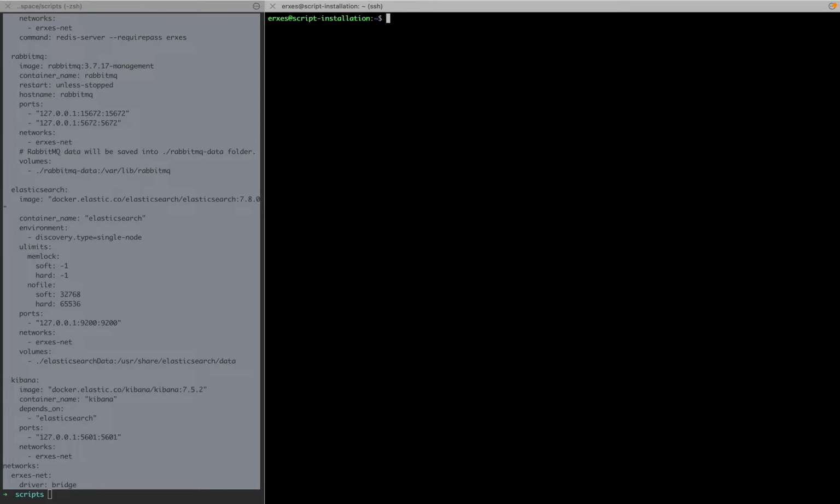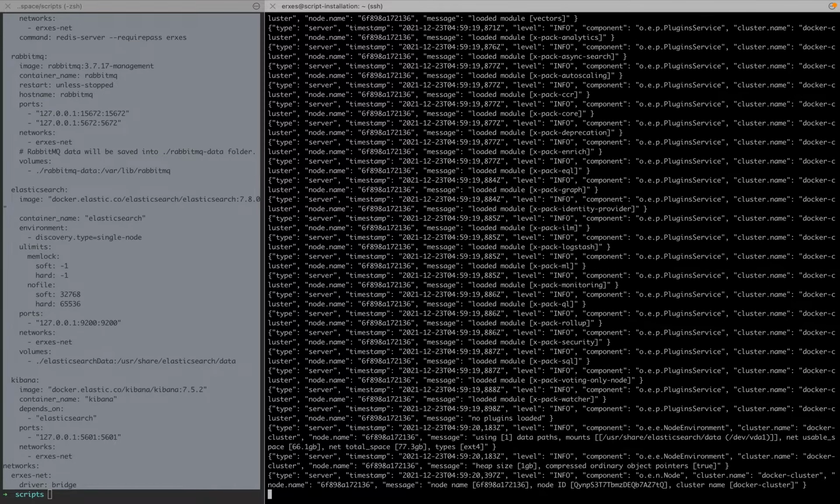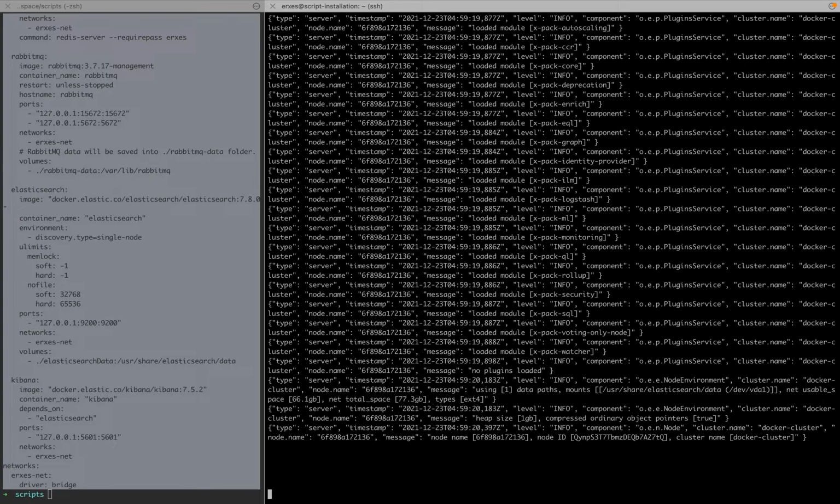After that, you have to check the log of Elasticsearch to see if it works fine or not. So it's working fine, no errors.